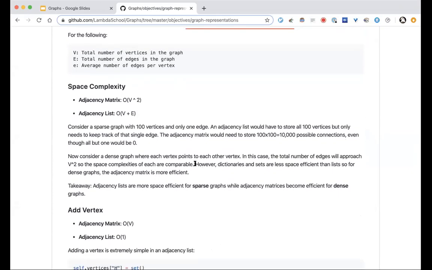But an adjacency matrix is just using lists, and a list is a very simple data structure. It's an array. It's very simple to implement and does not take up a lot of space. So if we have a very densely connected graph, the adjacency matrix actually becomes more efficient.